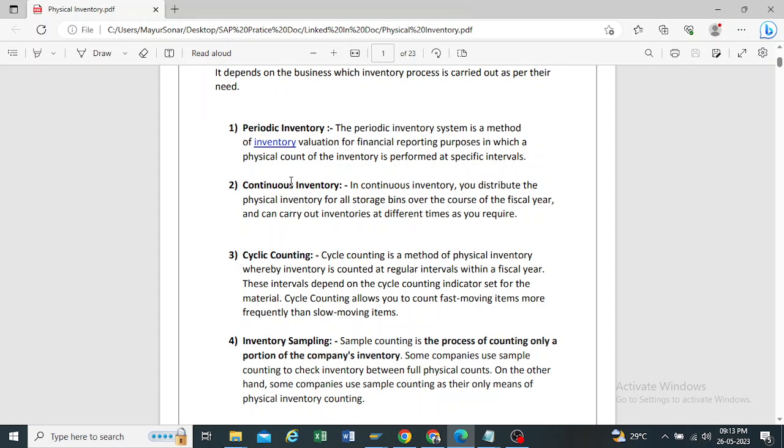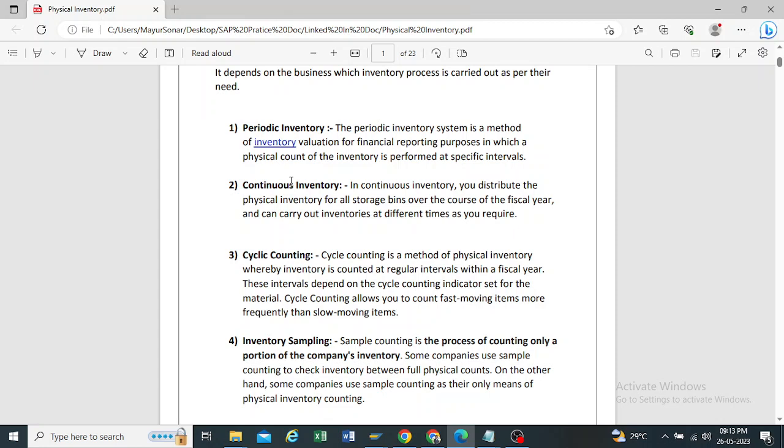So in this month, we are going to conduct the stock of spare parts. Then in the next inventory, what will we check? We are going to check the stock of raw material. That's nothing but the continuous inventory. So month-wise we can divide which stock we are going to conduct. That inventory type is called continuous inventory. So this is the second type of inventory.